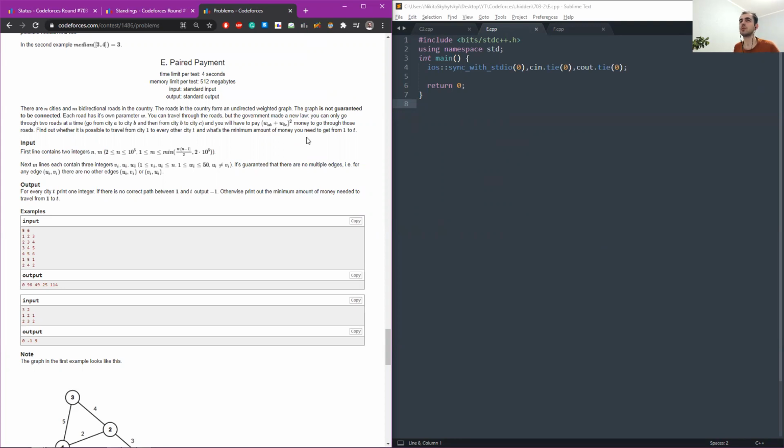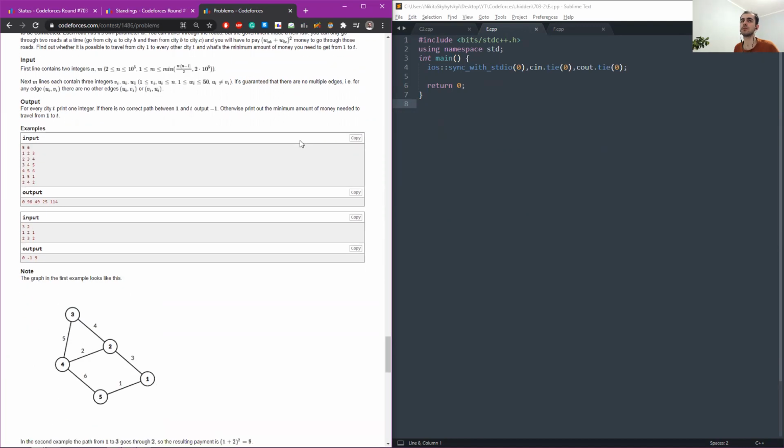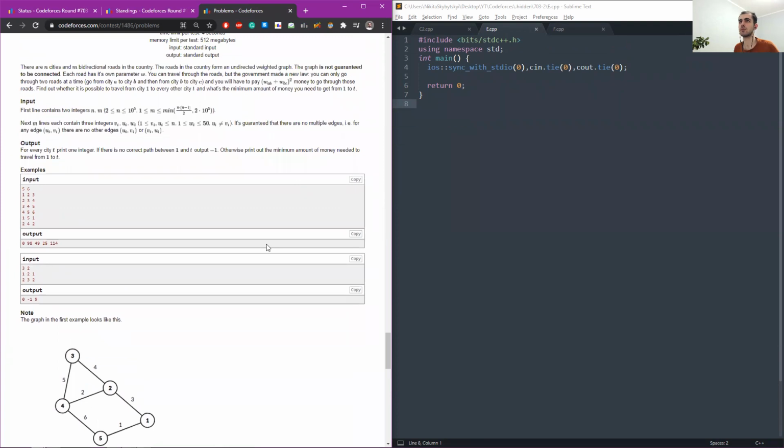Find if it's possible to travel from 1 to every other city T, and what's the minimal amount of money you need to get from 1 to T. If it's not possible, output -1, okay. Weights are not high. This is very, very tricky.